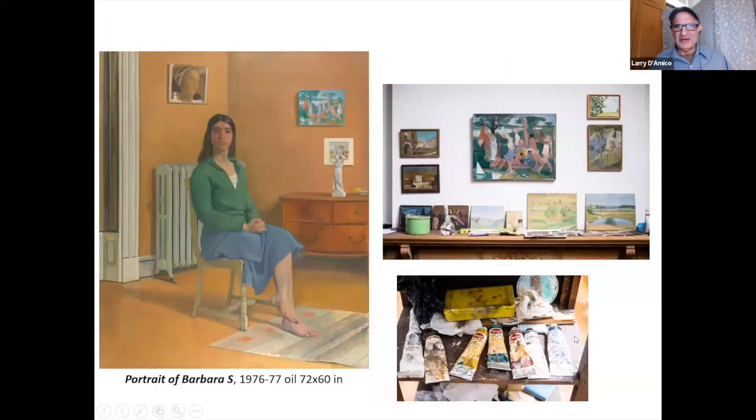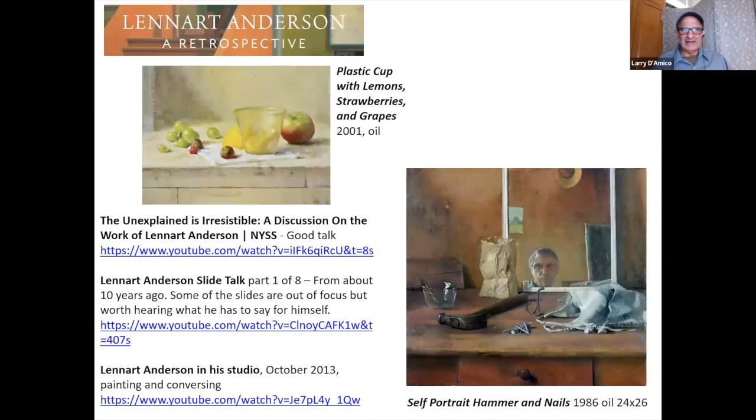And here's a little view from inside his studio. You can see the scale of these little sketches. I showed you that painting that's in the middle earlier. And there's his tools, and this beautiful portrait. Not many of his things incorporate his interiors quite as clearly as this one. It's one of the reasons why I wanted to bring it in at this point. And here it is, from 1986. It was not a late self-portrait, but it's a self-portrait in that little mirror back there. And again, very subtle color.